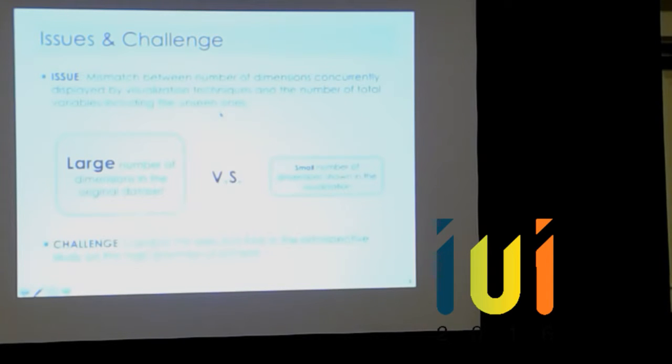So when users iteratively apply inclusion or exclusion criteria onto the datasets, some other variables in the dataset that may be highly associated with those criteria may also be affected in the resulting subsets of data. And due to the limitation on the number of dimensions that can be shown concurrently, the impact on those variables may be hidden from the user, and thus selection bias is introduced in this process without the user's awareness.